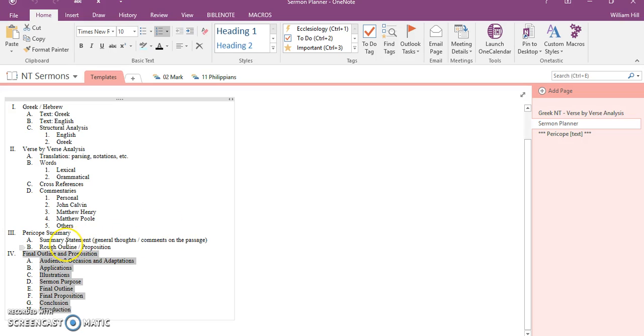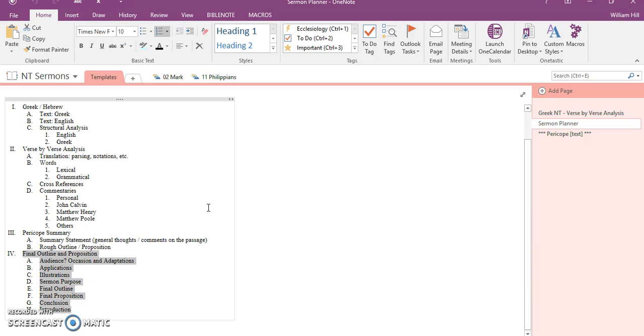And then various comments. At this point, I've already begun a rough outline. As I've been working through the exegesis, I'm beginning to see things come out. And so my outline is starting to take shape, but it's really rough, not very pleasing to the eye, as it were. But this is where it would be, as well as a rough proposition or idea that may be coming out as I work through the text. My final outline or proposition is where everything kind of comes together. The outline itself, who am I preaching to, various applications and illustrations I might want to use, where they belong in the sermon, the purpose of my sermon, what do I want to do in this sermon, and then a final outline proposition, and then I write out my conclusion and my introduction.